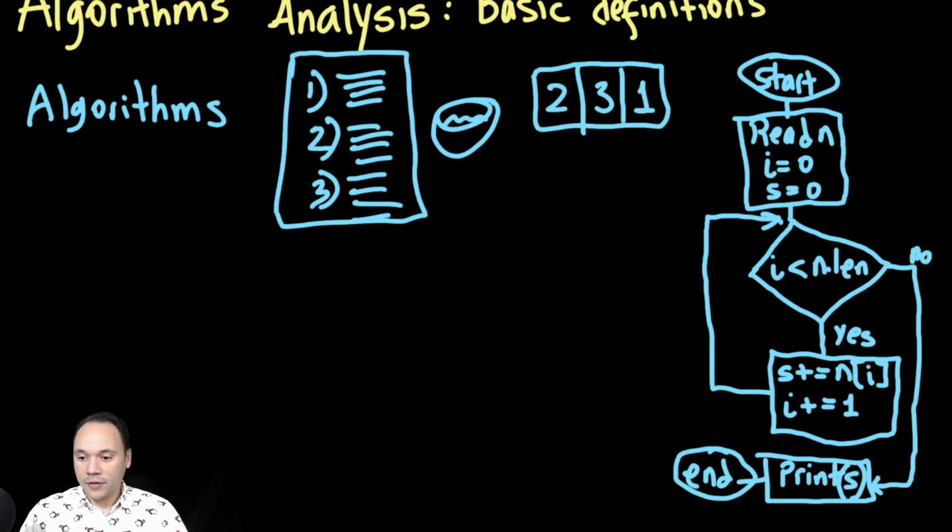So what do we have here? We have a flowchart where we read n, which is the input of the program, in this case the array. We initialize our variables. In i, we're going to have each one of the indexes, 0, 1, 2, and s will be the total sum. So we are going to go through all the different numbers until we reach the total length, right? And for each number, we are going to add it to s and then increase the index.